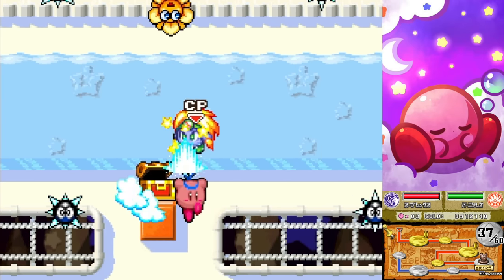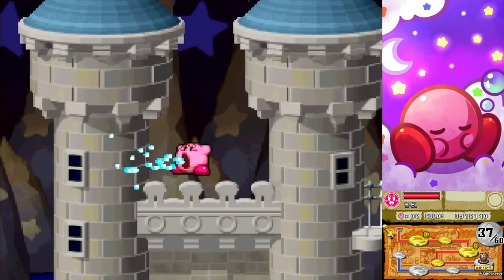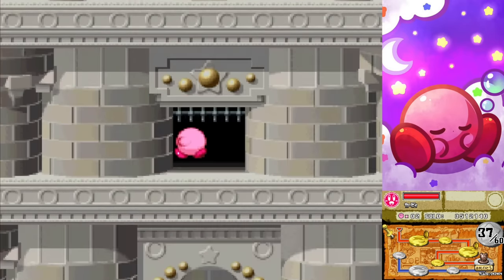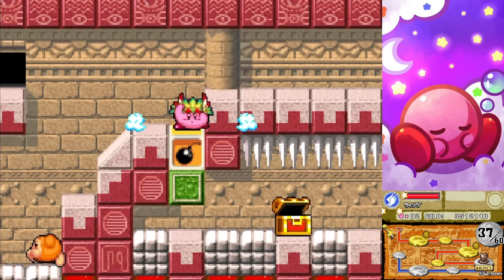Here, I actually die. I lose my ability and my helper, but I spawn right at the entrance of the tower, so I don't have to backtrack through all the rooms I just did. It doesn't matter that I lost my abilities anyway, since it would be a crime to do this upcoming room with anything other than Wing.